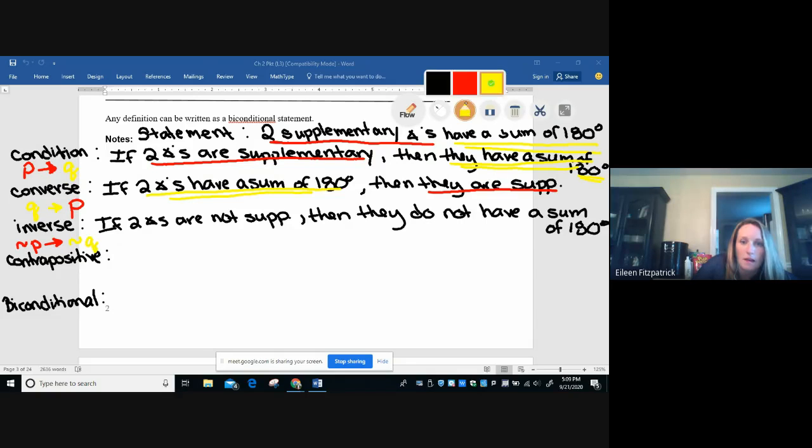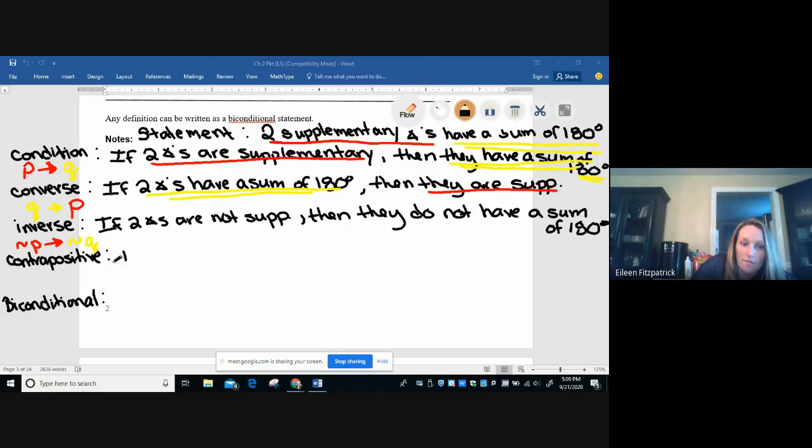All right. And then we have the contrapositive, which is if you go to the conditional, you have to flip and negate. Or you could just go to the converse and think, okay, I just have to negate the converse. It's kind of up to you. I like to always go to the conditional and think about what I need to do to the conditional. So I need to flip and negate, okay?